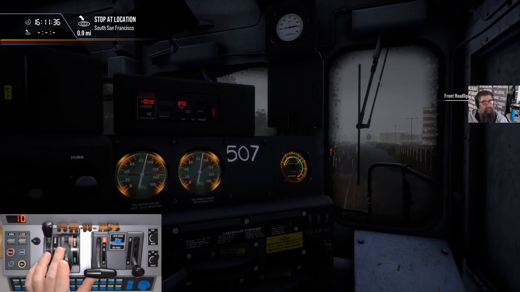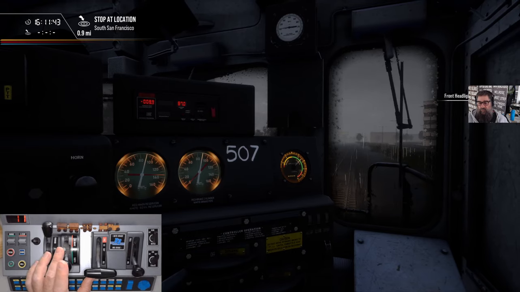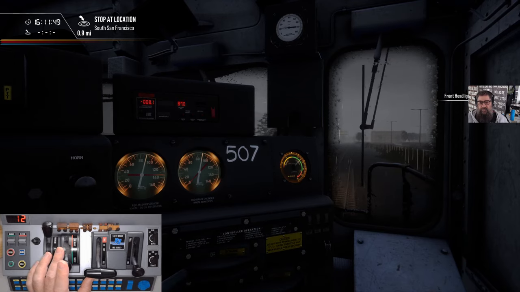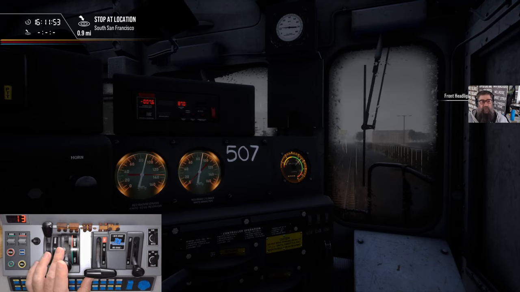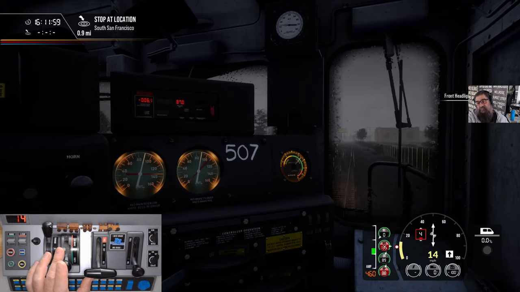Throttle up again now. It's an American yard, so the speed limit will probably be about 15 mile an hour. When you're driving without most of the HUD, so if you've got the HUD on, you get to know your speed. Well, here the speed's actually 10. How about that?